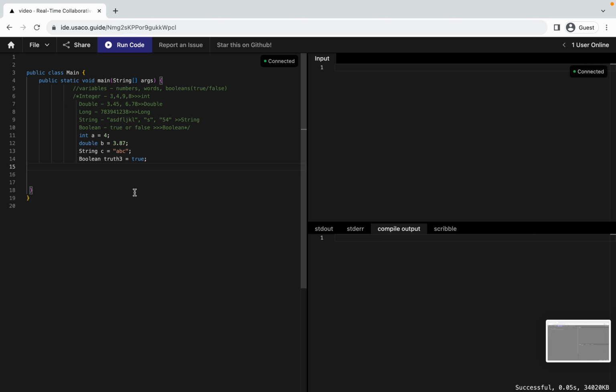It can't do anything. It will just work at the inner computer level, but it will not give you your expected output. So it's always important to know how to print out the variables.